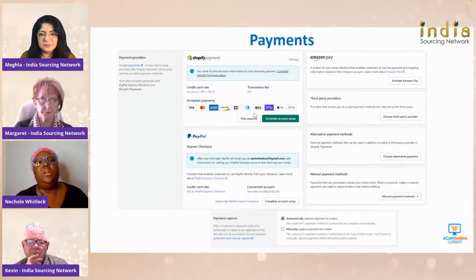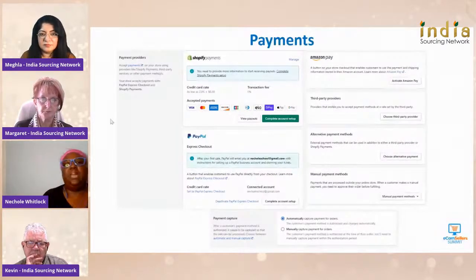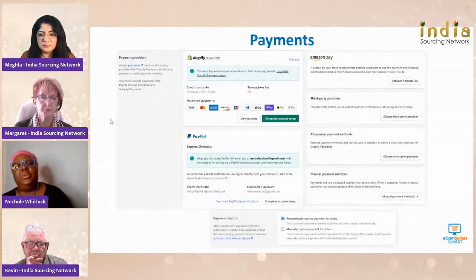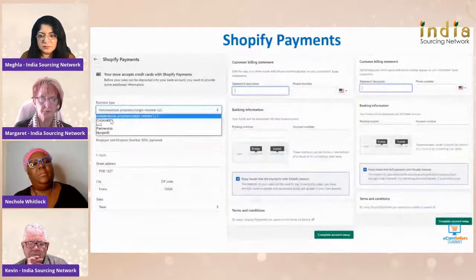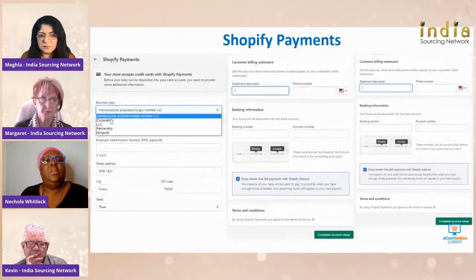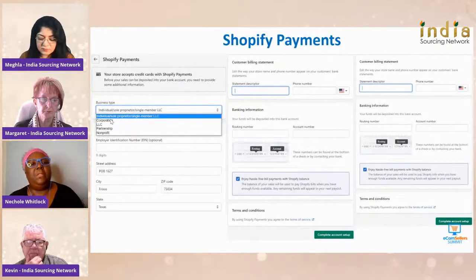So you'll see some more payment options on how people can pay, and then you're going to attach this information to your bank account information where you plan on establishing your accounts. In the back office of your Shopify account, you're going to indicate what type of business it is. You're going to put in the address.